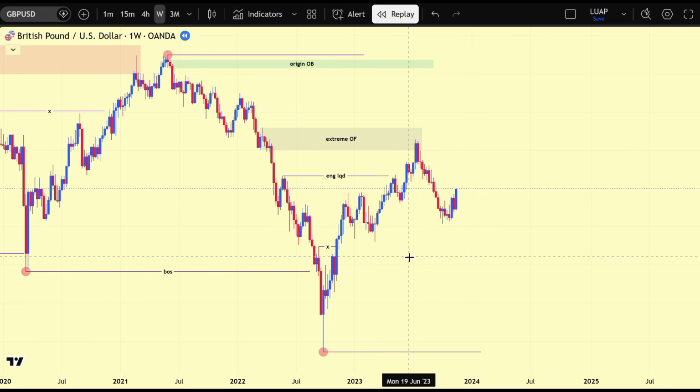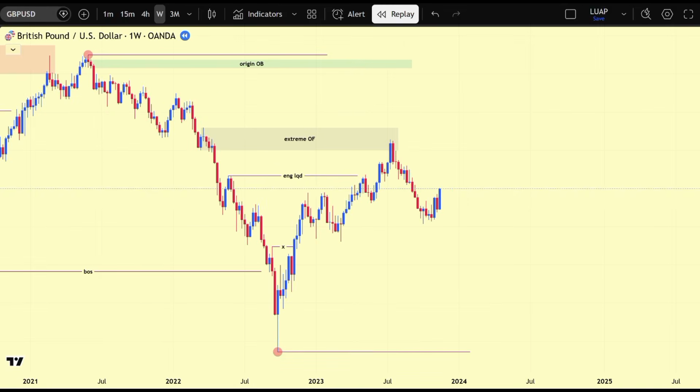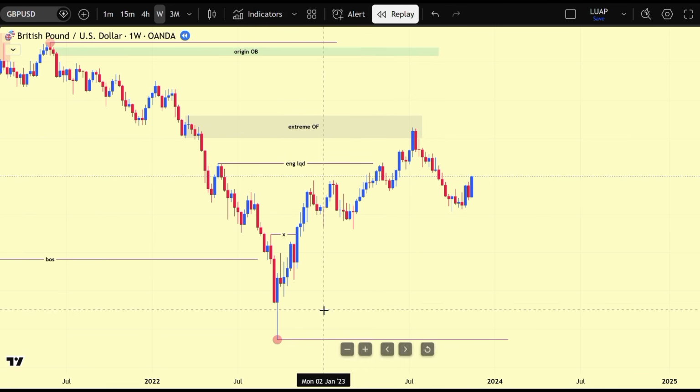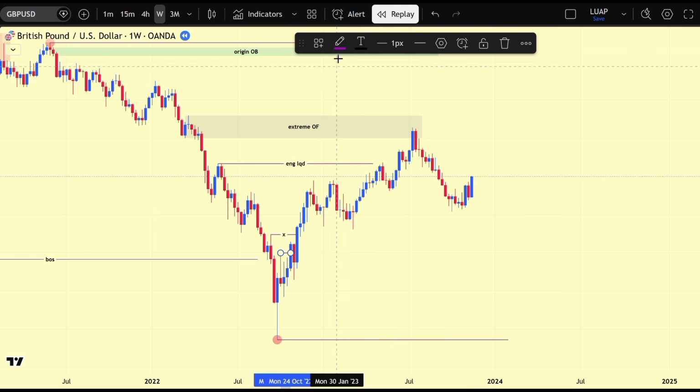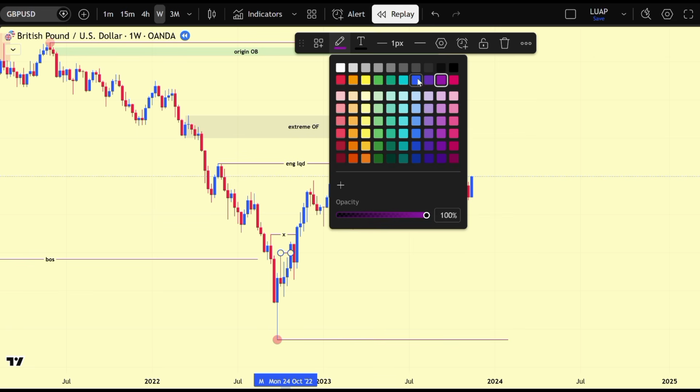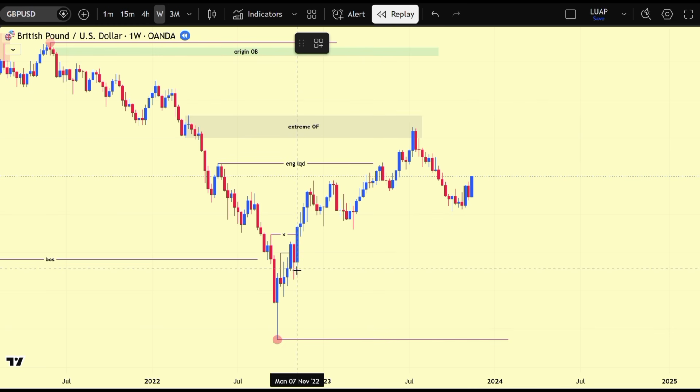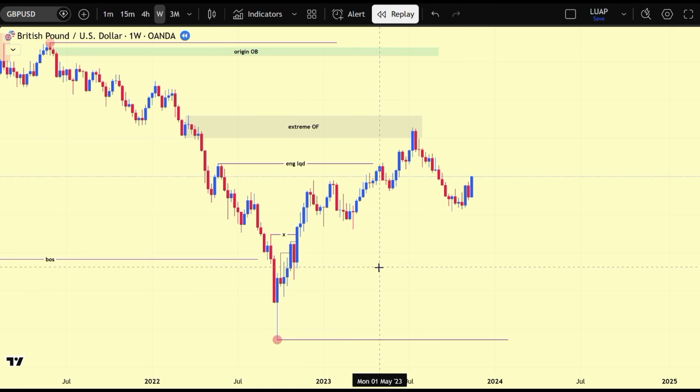And if I am to mark the internal structure here, we can clearly see that starting from below here, price has been making breaks of structure, a break of structure of valid pullbacks, that is bullish break of structure. So we can clearly see a break, another break here, and of course we can clearly see the breaks continue.